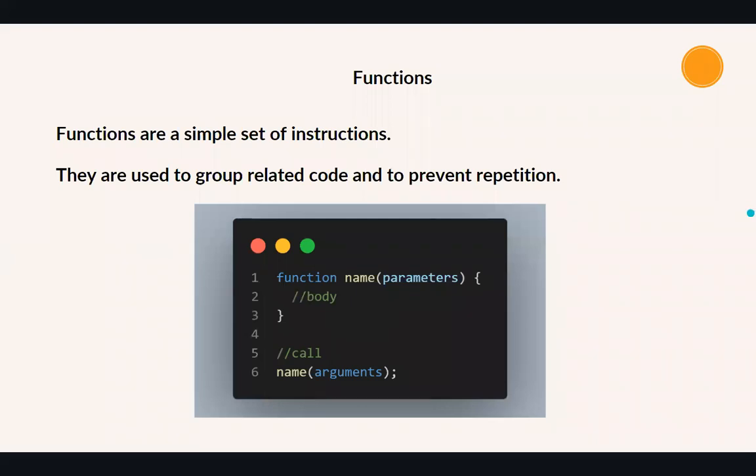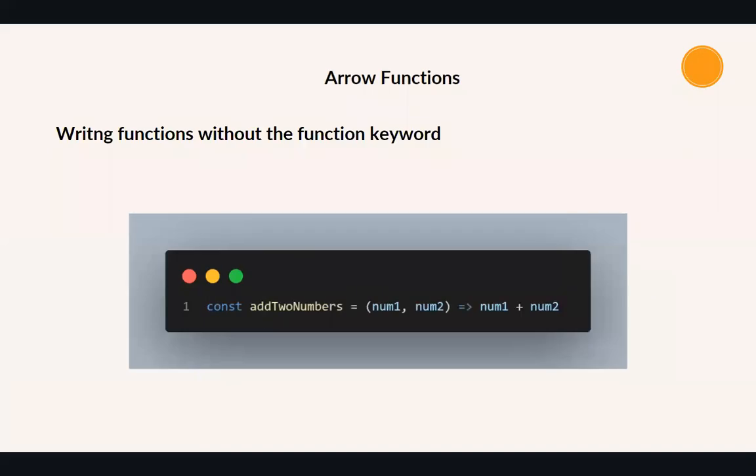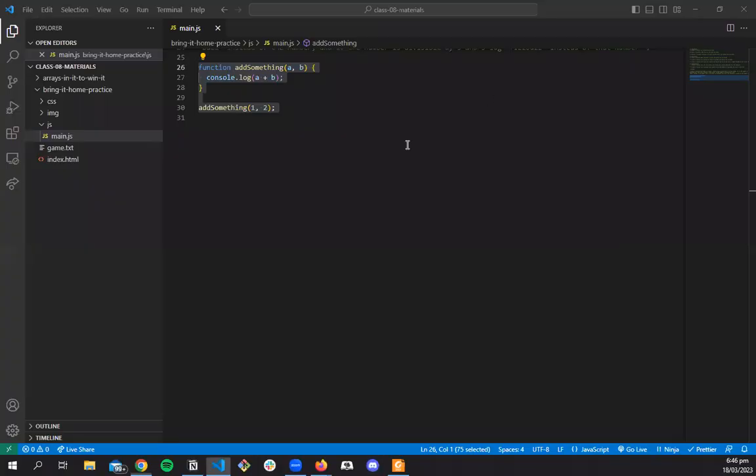Okay. Now, the other thing we didn't talk about is there's another way to write functions. This is a newer syntax called the arrow function. Arrow functions were introduced as part of ES6 or ES2015, the new additions to JavaScript that came in 2015. With the arrow function, you can write a function without using the function keyword. So it's more succinct and simpler to write. But the recommendation is you don't use arrow functions for everything because there are some limitations. But just to note, an arrow function is another way to write functions.